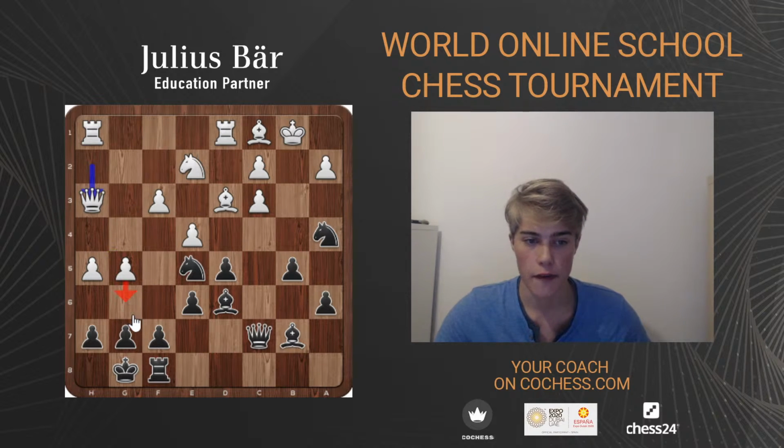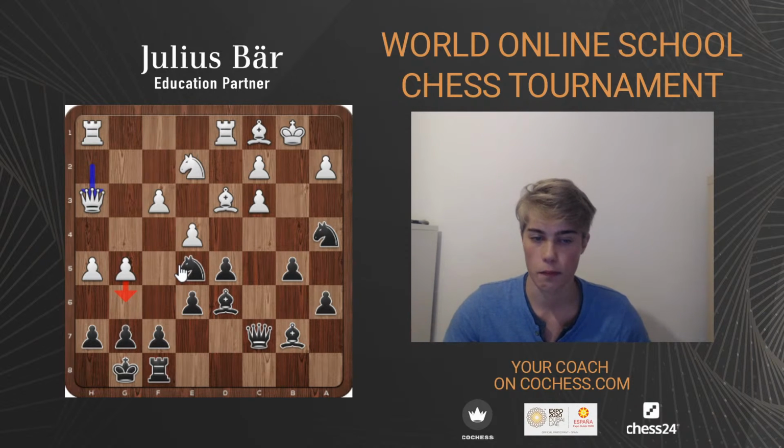side yet. If he had gotten in a pawn push to g6, for example, he would have already been close to try and checkmate black. It's not checkmate immediately, of course. Black still has some resources, but it's clear that white is being a little bit slow.